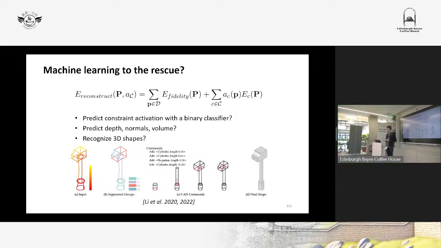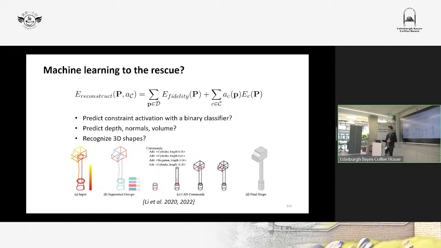And here I'm showing another work we did with Chengjian Li, who is hosting me here at the University of Edinburgh, where we trained machine learning systems to recognize basic shapes in drawings, so cylinders, cubes, and predict their dimensions. And so we can turn a drawing like the one on the left into a sequence of modeling operations where basically we reconstruct the shape as a small cylinder with a bigger cylinder on top and a cube, and then remove another cylinder. So this gives a parametric representation of the shape where the dimensions can then be edited.